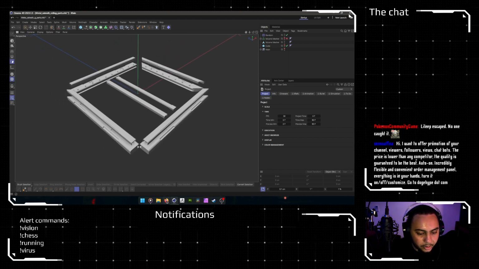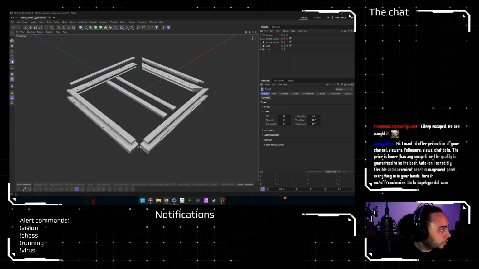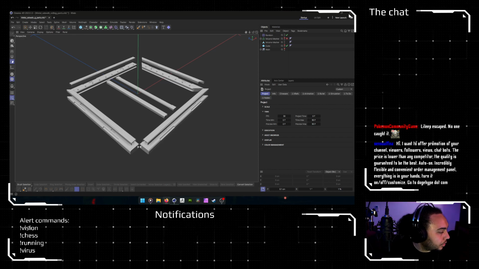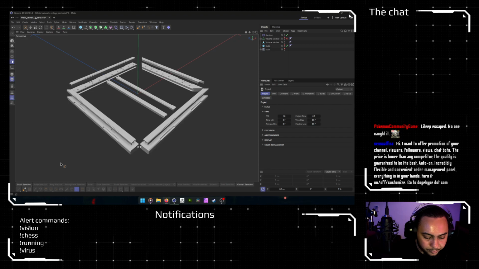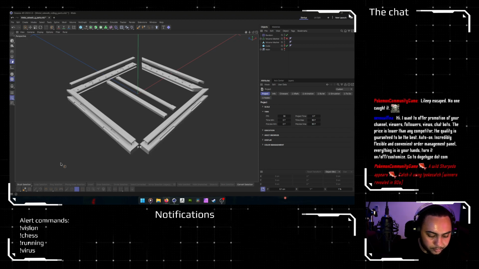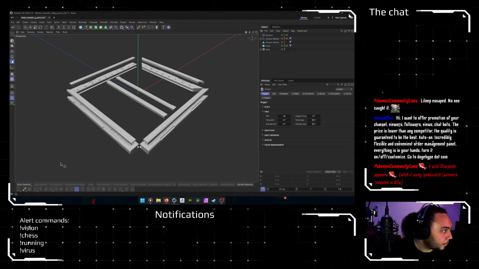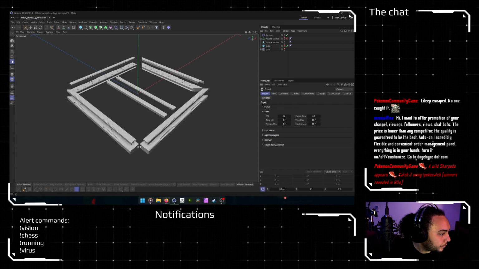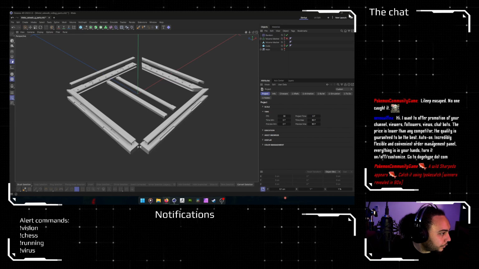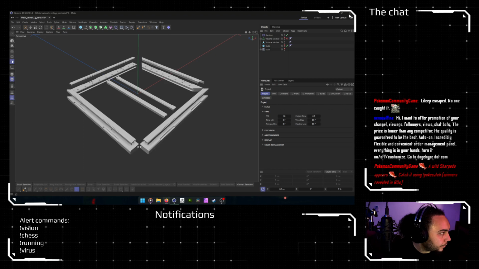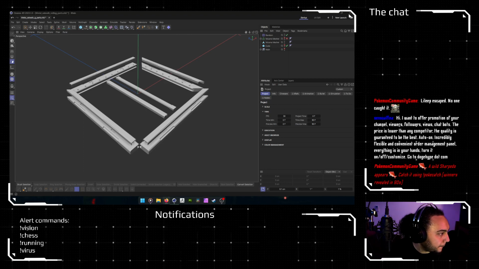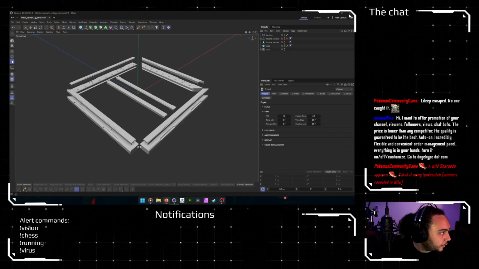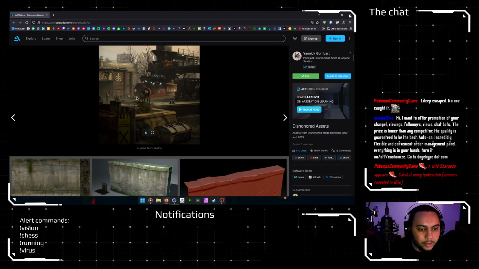Let me just grab a few photos to explain what it's gonna look like. This page.